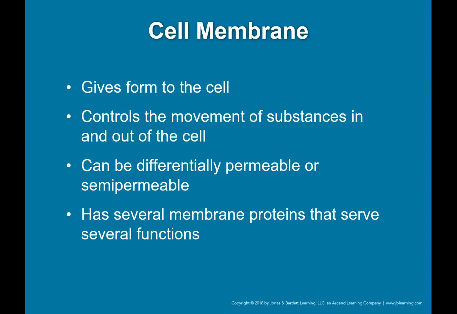Our membrane, again, think that jellyfish kind of structure to the outside of it, controls what gets in and out of it. Again, if it's permeable versus semi-permeable. Sometimes there could be an entryway to a cell where we have a process called diffusion or facilitated diffusion, where whatever's trying to enter the cell has to be the exact shape as the door to get in. If it's not, then it's not going to be able to enter the cell. And I'll play a video on that here shortly.